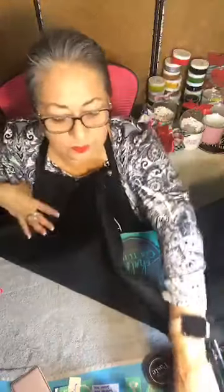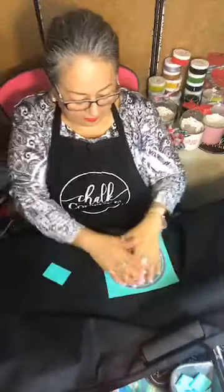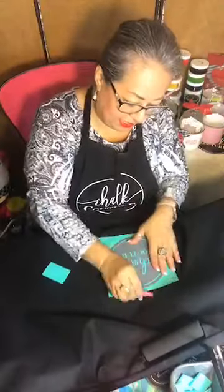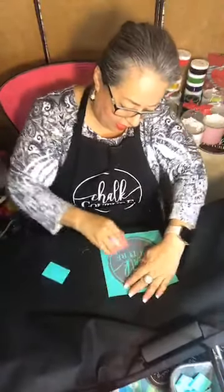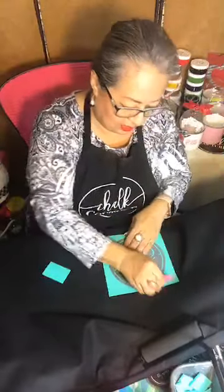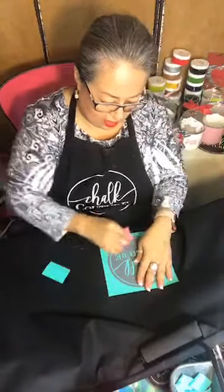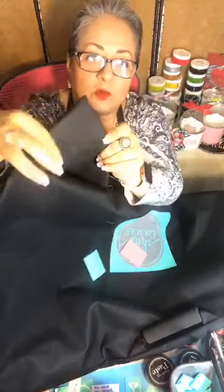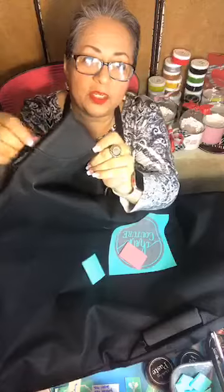So, let's chalk it up! I don't want it to leak, so I'm going to burnish it really well. Make sure there are no air pockets. Oh, and let me show you another thing about the bag. Look, it's got reinforcements in the corners, so we're not going to use those ugly cardboards anymore.